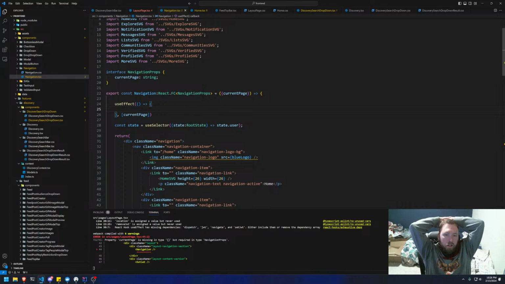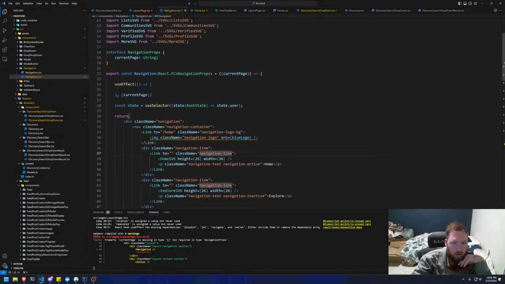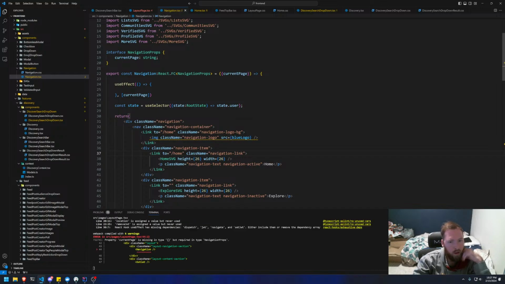And if none of them really pop up as active, then it is what it is. I wonder why. Oh, that one's just, this should take us to /home. I don't know why that didn't pop up. I don't know why I didn't have that /home.